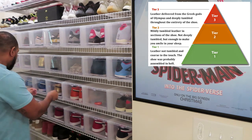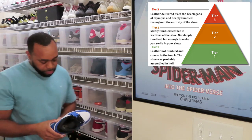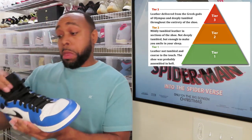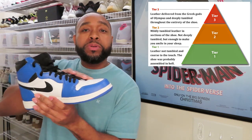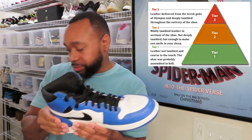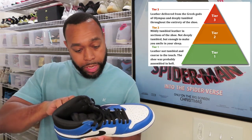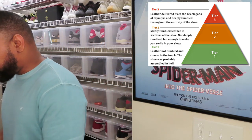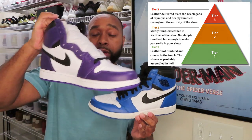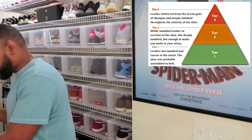But this one, I'm going to say is most... actually, hold on, let me do a little, I'm like the sneaker whisperer. Hold on, give me a second here. I'm going to say this one is most similar to my Royals. This leather, it's not horrible, but it's not the greatest, of course.